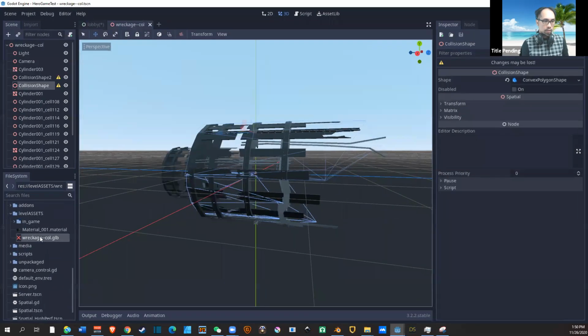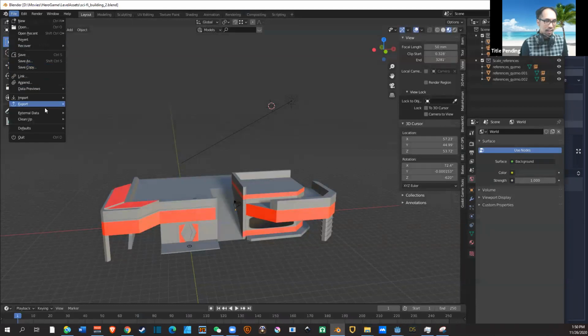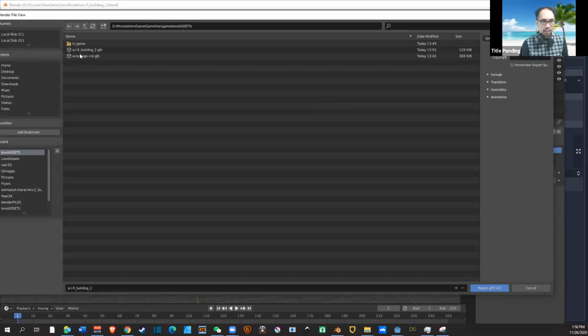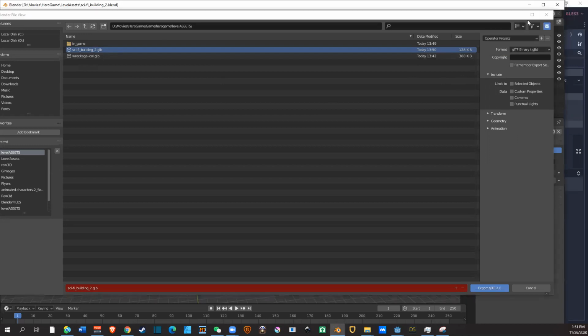File. Let's open that one. Oh wait, why didn't it do it? Did I save? Maybe I didn't save it. I'll try it again. File, export, glTF. All right. Oh, according to this, it did it. Hold on. Let's see. Maybe I should do it one more time. Oh, maybe I should include everything. I did not do a selected object. Yeah, I'm an idiot.